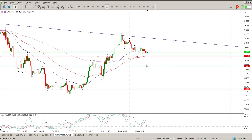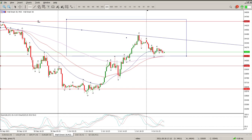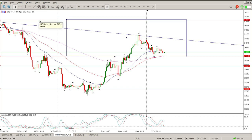Okay, anyway, that's the last thing from me. Actually, it was almost the last thing, but I just spotted something. Shoulder, head, shoulder, neckline. That's a break of the head and shoulders. There it is there. So there is my head and shoulders pattern. Move that to the upside. Should be a break. You should have an opportunity to hit the 34,700 area.